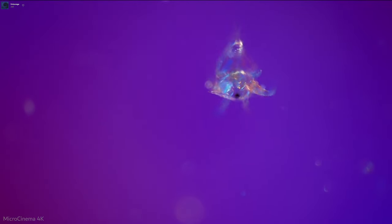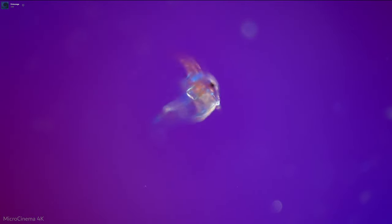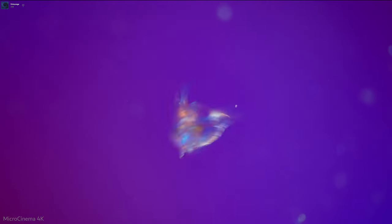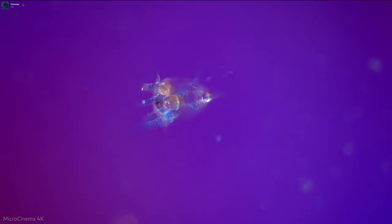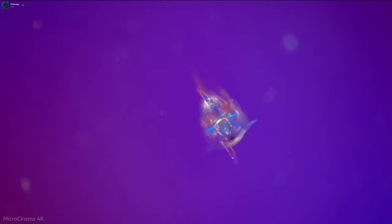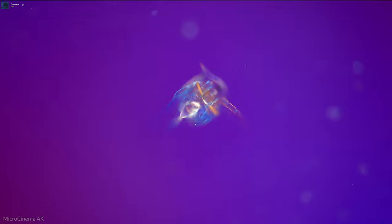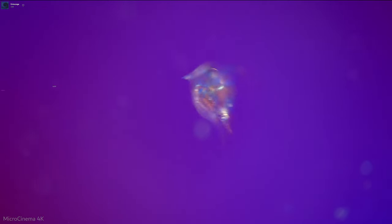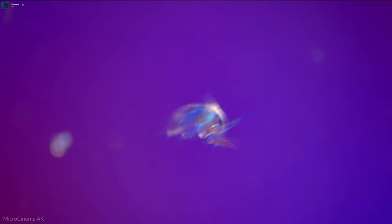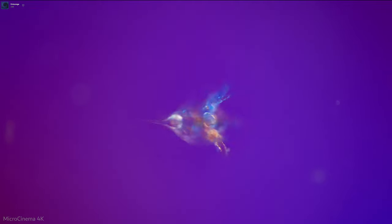And it's so cool. I love when you can see so many of these critters, like tardigrades and these little crustaceans and whatnot. Mechanically, they're very simple. In the human musculature system, we have so many different muscles and fine little muscles and whatnot. It's very complicated in big animals, but with all these little animals, a lot of times there's just one little strand connecting to each limb or something like that. Very fun.